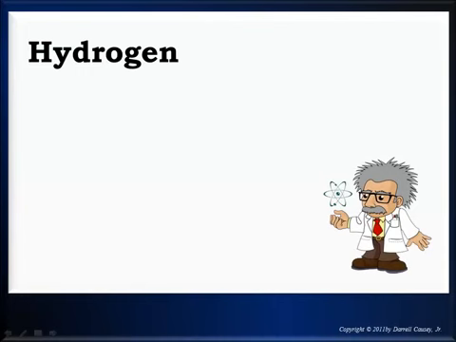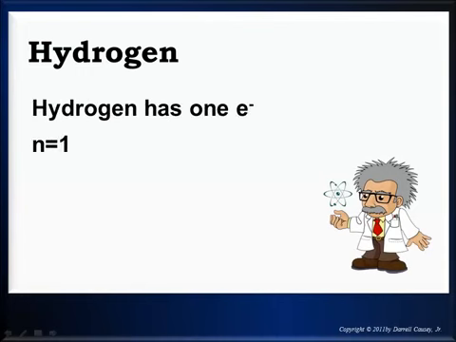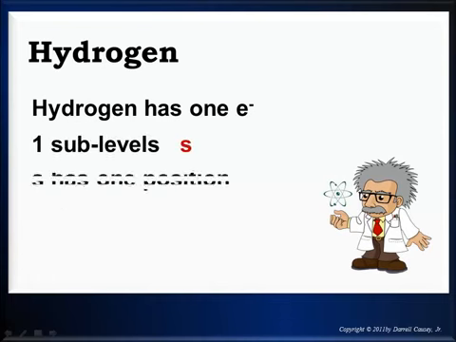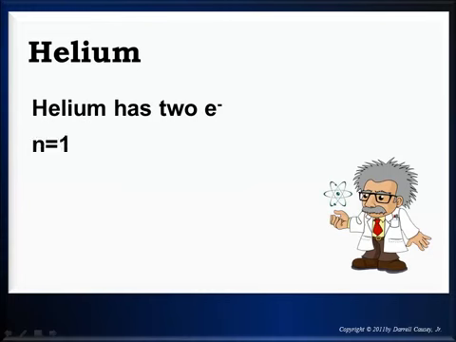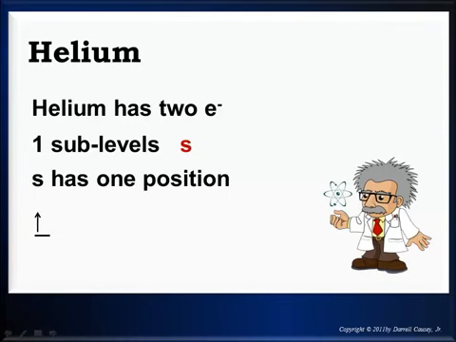Dealing with the electron placement, let's look at this one. Hydrogen has 1 electron. N equals 1. Pretty much the same so far as the thinking involved in doing electron configurations, but now we need to look here and see that it has 1 position. Now we're talking about the positions and where those electrons are. And so here is hydrogen's orbital notation. There you go. Has 1 electron. That's it. Helium. Helium has 2 electrons, still the first energy level, and 1 position. And let's put those electrons in. There we go. There's helium.